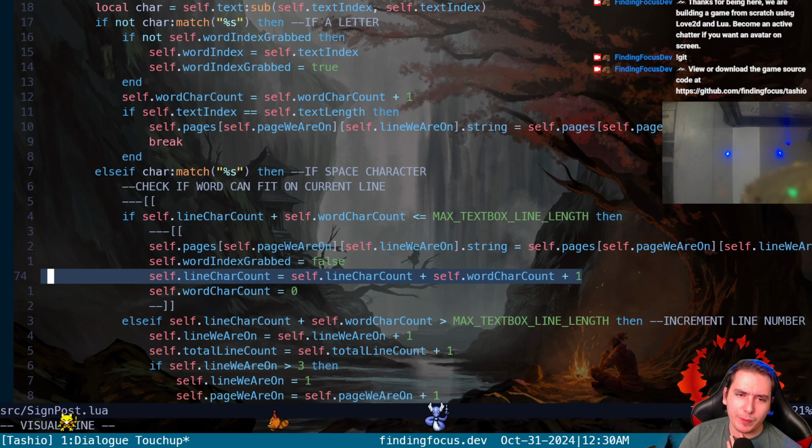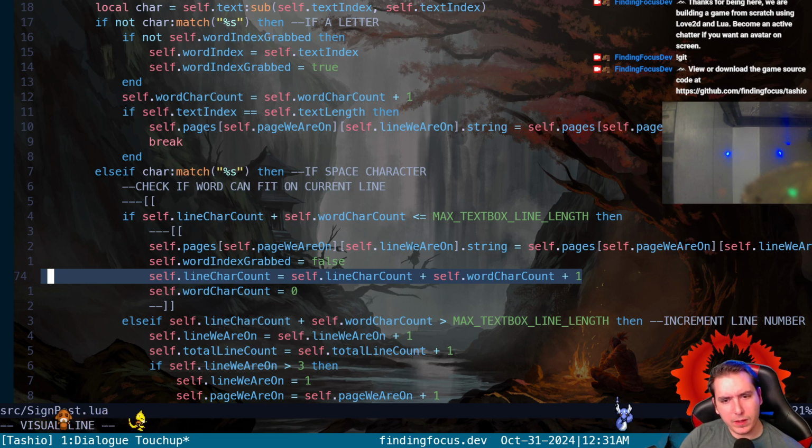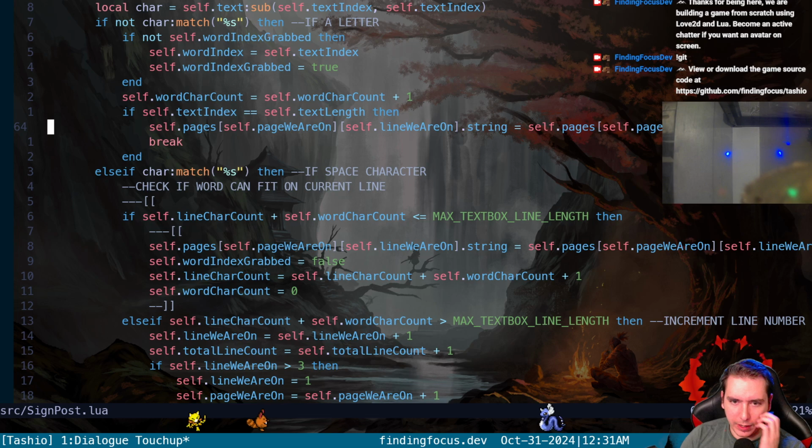If we find a space, we add the word and then count the space that we just added. If we don't find a space, we don't add to our line character count because we're still counting how many characters are in the word.